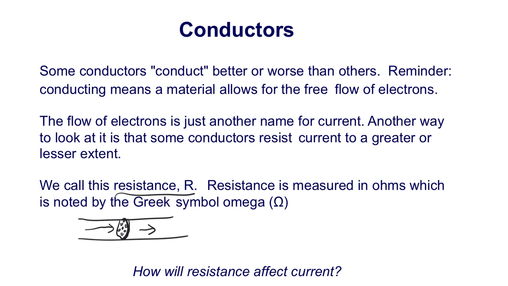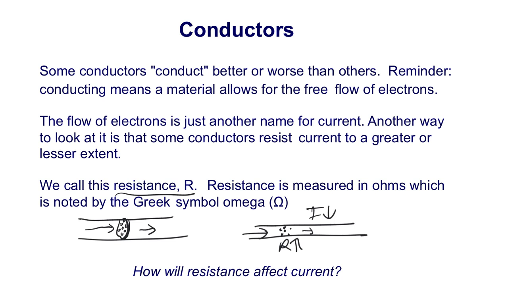A resistor in electrical terms is in the wire. Let's magnify. The molecules or the atoms in the wire are arranged in such a way that they absorb some of the energy as the electrons pass through. They absorb some of that energy and slow down the electrons from where they were. So the current I decreases as the resistance increases.